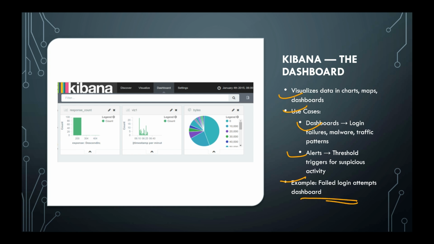So how to create a dashboard? You can open Kibana from your browser, then navigate to Visualize and create a new data visualization, be it a bar chart, graph, or pie chart. And how to install Kibana? In Linux, sudo apt install kibana, sudo systemctl start kibana.